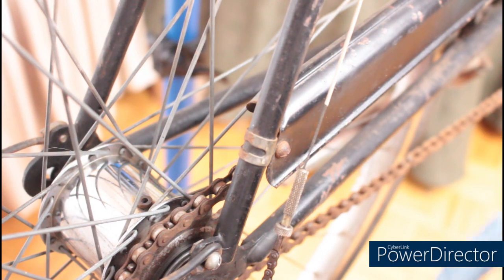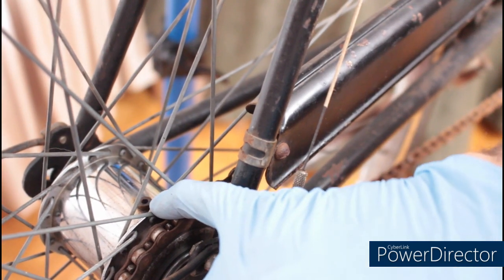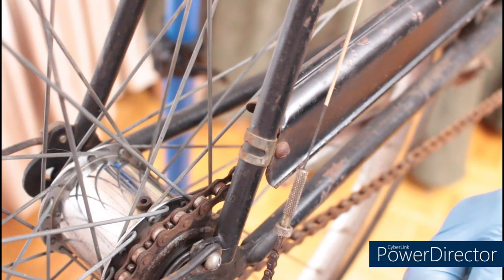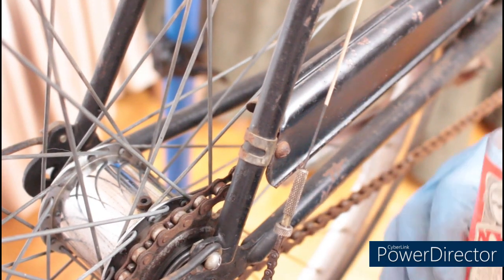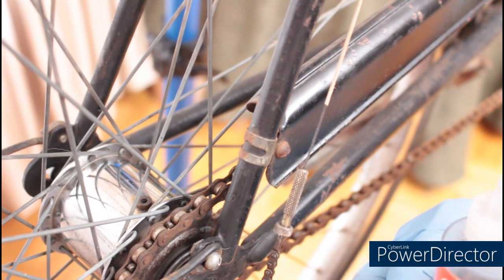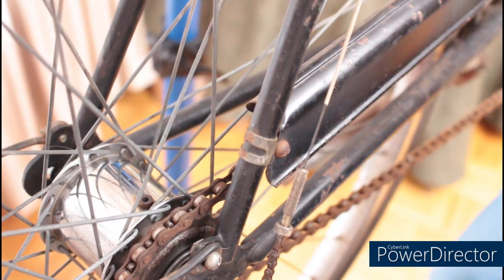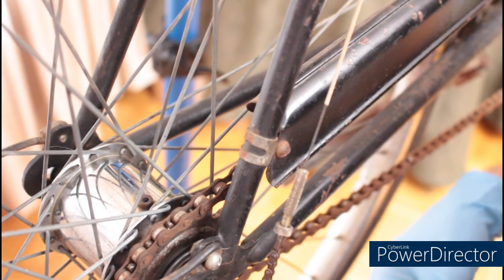Don't get too carried away with it yet. First, before you take this out for a test drive, you're going to put some oil in the hub. Now, this can take any thin oil or transmission fluid. Don't use penetrating oil and don't use grease in there. And don't worry about overfilling it. If you've put too much in, it will simply leak out around the bearings.